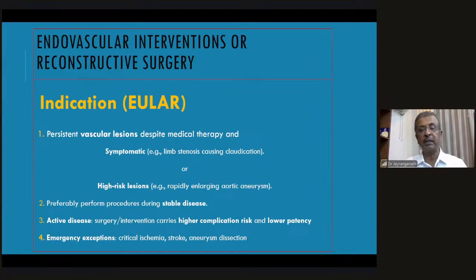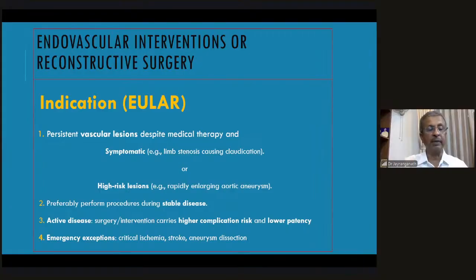For example, it says that if the patient is asymptomatic, doesn't have claudication, you don't have to revascularize. But if both the upper limbs are involved, both subclavians are involved, where do you measure the blood pressure? The patient is asymptomatic, but that is why it is mandated to keep at least one upper limb vessel flowing. So you don't have to follow it very strictly. That's what I am trying to tell you.